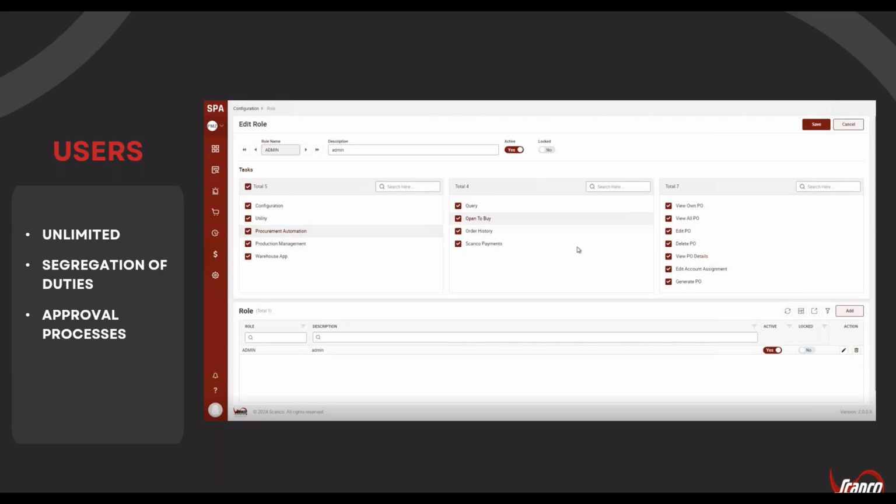For instance, maybe Bob, the warehouse manager, just needs to view purchase orders, but Cindy, who does material planning for production, needs to view work tickets, add items to bill of materials, or even approve and generate purchase orders. SPA allows you to replace tedious manual processes with a streamlined segregation of duties, saving users valuable time that can be reallocated for more meaningful and less frustrating tasks.